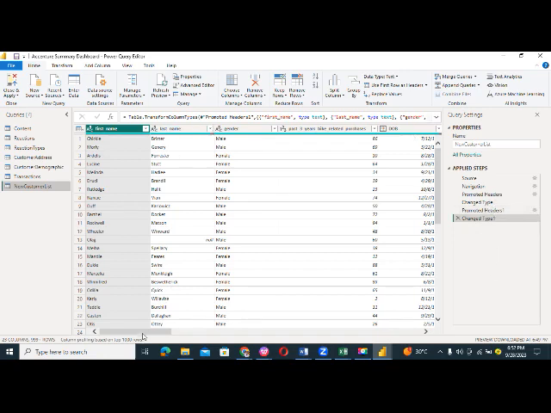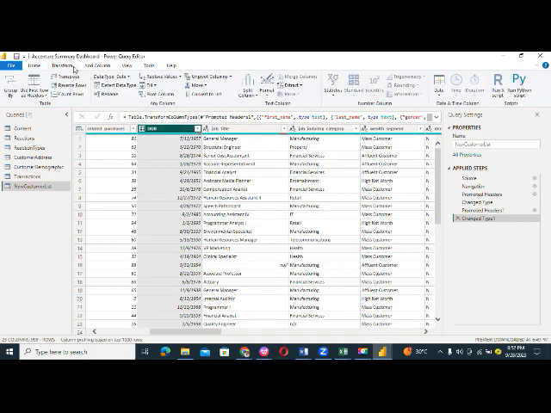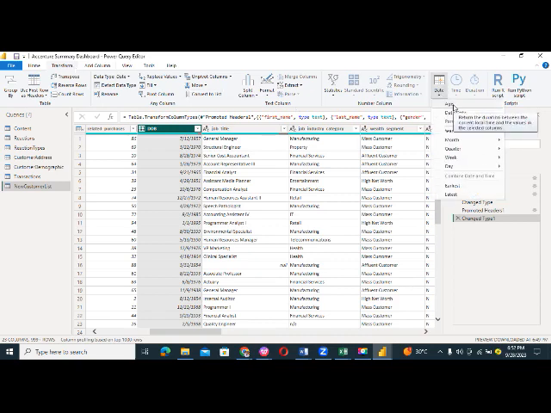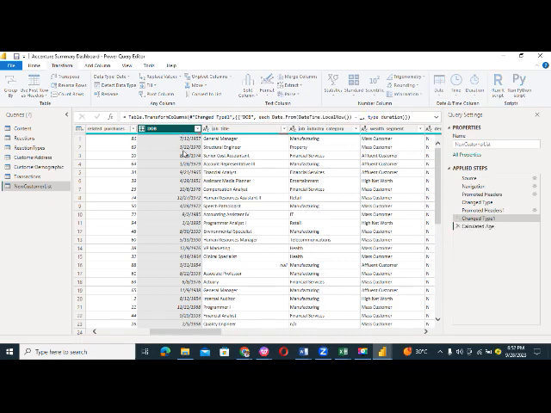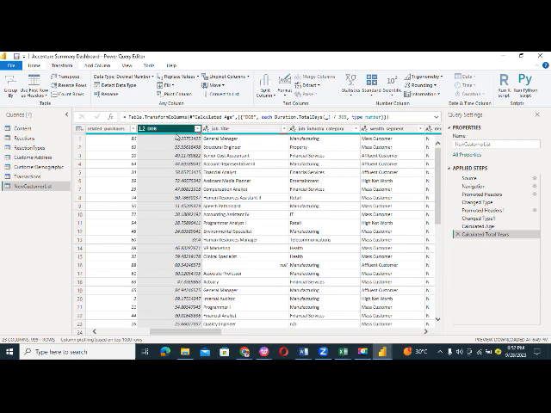Right. The next thing we want to do is this date of birth. I want to take it to age category. So I'll click on this, and the easiest way, instead of having to write any formula, is to come to Transform. Then you see Date under Transform. Click on Date, then you see Age. Click on Age. Simple. And because it is a number of days, click on Duration too, and click on Total Years. Simple. This is the same thing we got in Excel, without having to type in all of those things. So I'll just change this column name to Age instead.